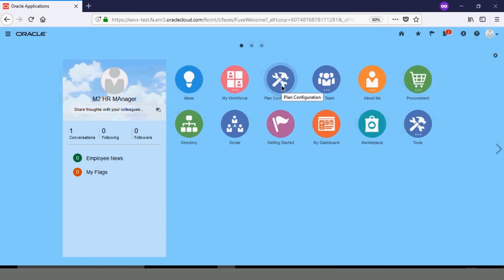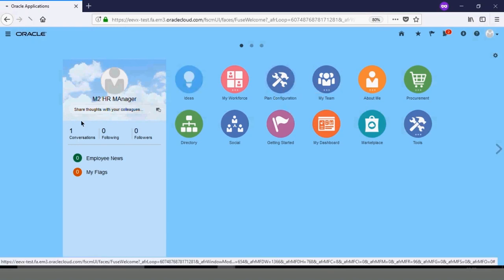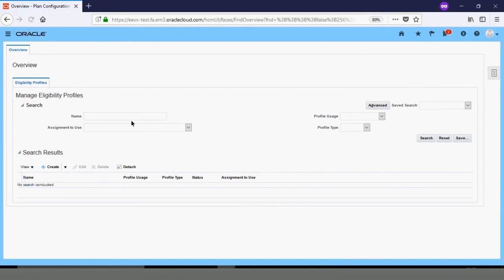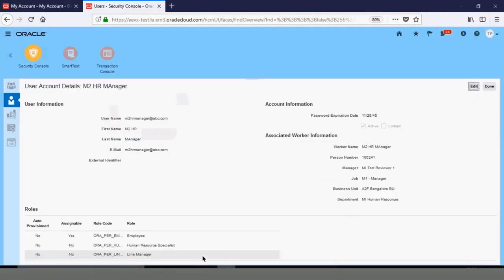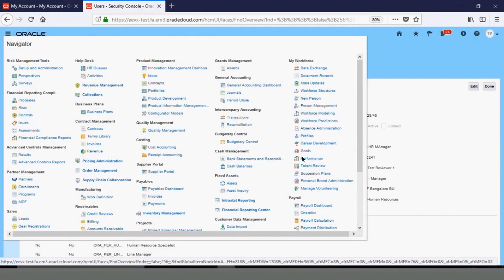Because the person is an HR specialist, you can see plan configuration. Otherwise, it will be just about me. I'll just log out of this employee, go back to my employee page and go to performance.